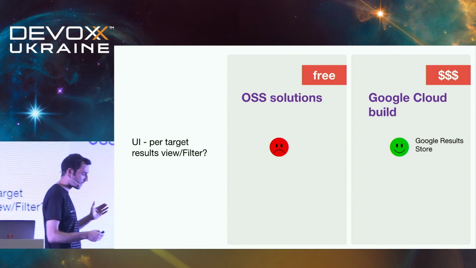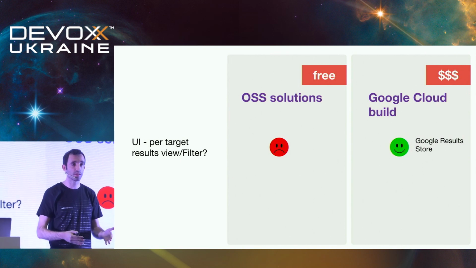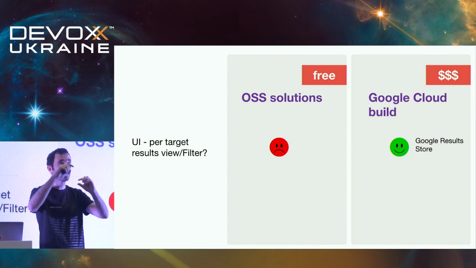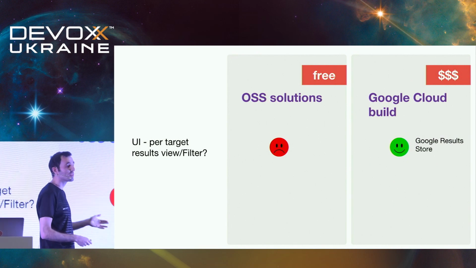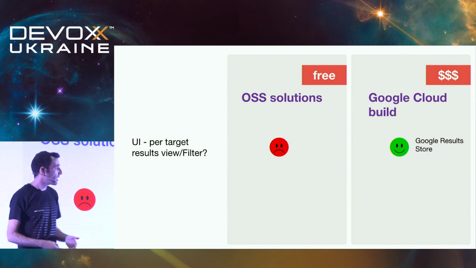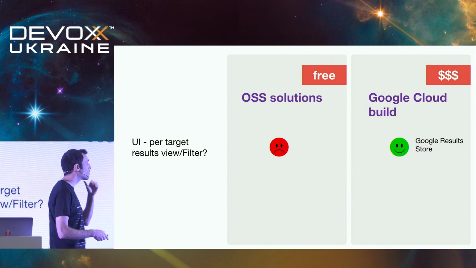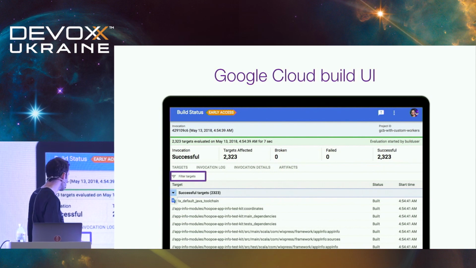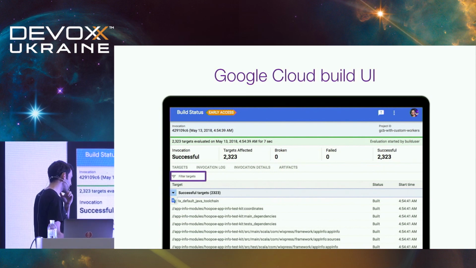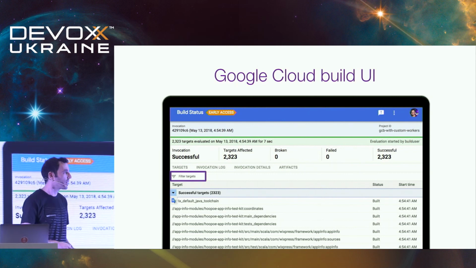What about viewing the results of the build? So with Bazel, like I said, it builds your entire repository and understands which bits need to be rebuilt and retested. So there's currently no open source solution to viewing it nicely. And there's no Jenkins plugin or something like that. For Google, they have a product in the cloud build called Result Store, where you can see all of the targets built for a single repository, and you can filter the targets according to an area you care about at the moment in your repository.